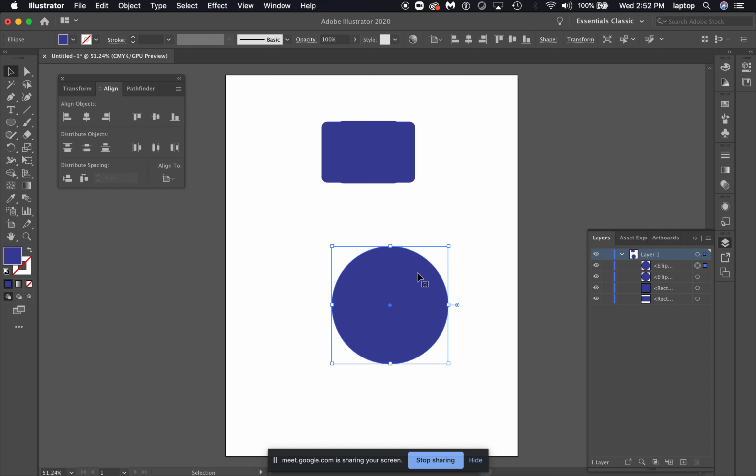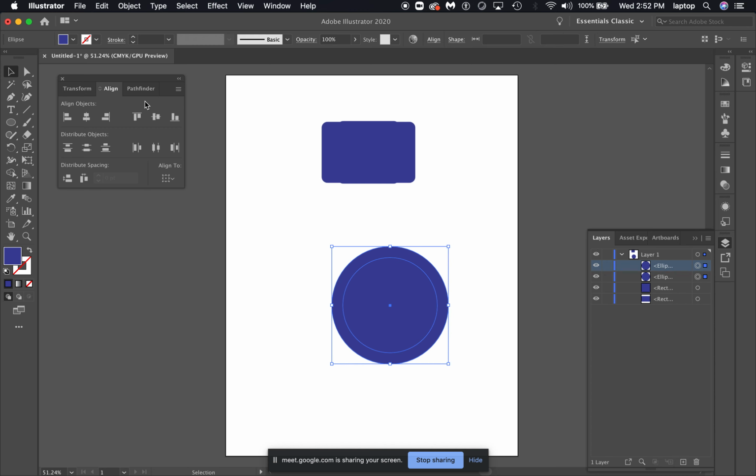In this case, the larger circle here is on top of the smaller circle because I can't select that smaller one. So I want to remove the smaller circle from the larger circle. I'm going to make sure that the smaller one is on top of the larger one.